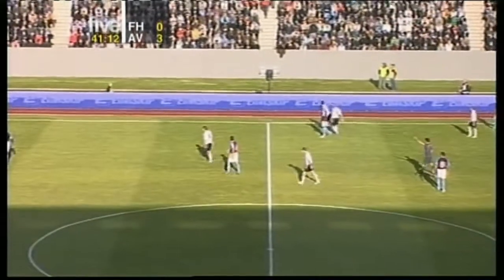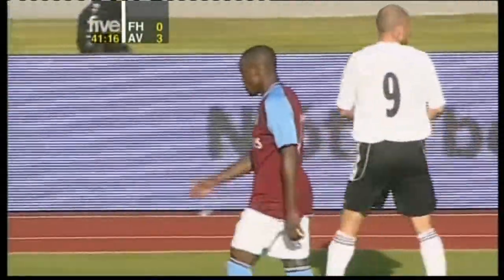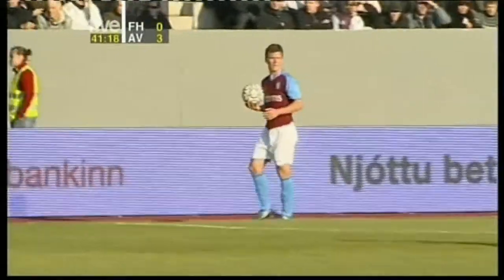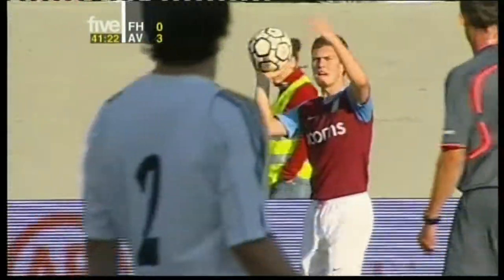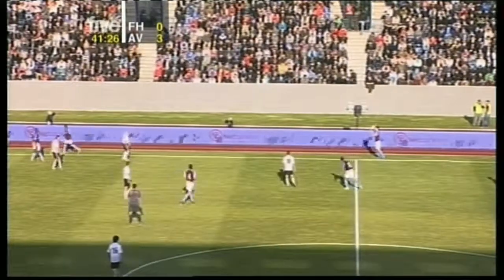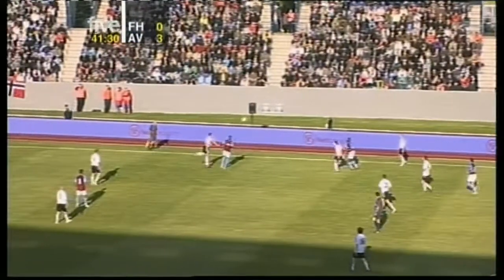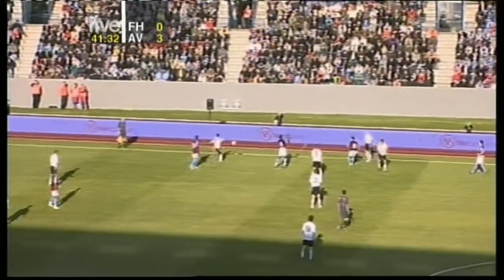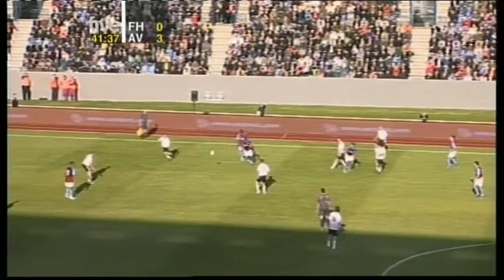Here's Rio Coca, wins a throw. Gabriel Agbonlahor, by the way, who scored that last goal, the 3rd goal of the night so far. 11 goals last season, but 4 of those in the last 6 games. Well, Aston Villa were scoring for fun, weren't they, in the last few games? A lot of 4s and 5s they did score, but even so, he was a striker who was hitting form at the end of the season. And Martin O'Neill will be very impressed with the way he took his goal and the form he's hit so far in this game. Definitely.